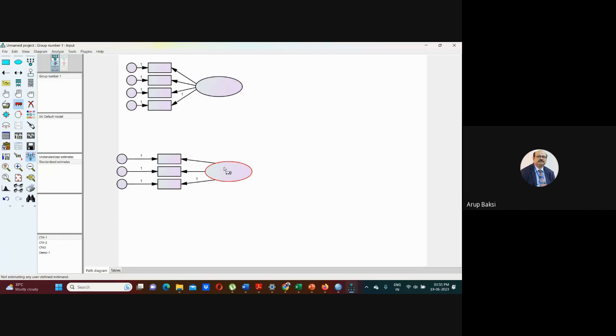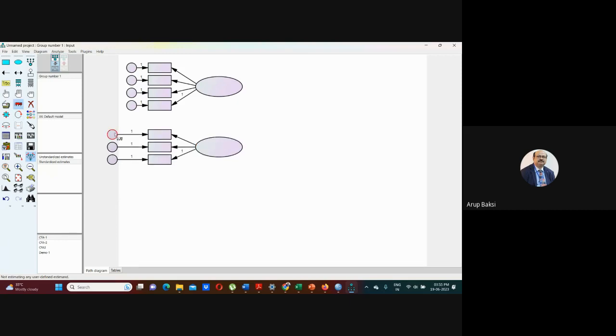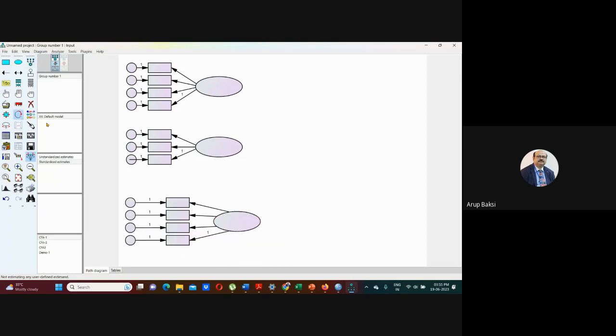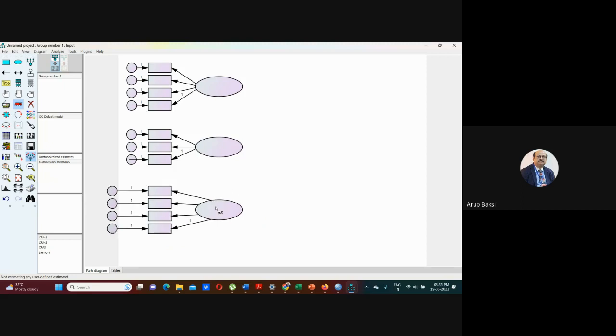So we are bringing it here and realigning this. And the third independent variable was perceived behavioral control with 4 sets of observed variables. Again, bring it over here and align the error variances. Fine. So these are the 3 independent variables.